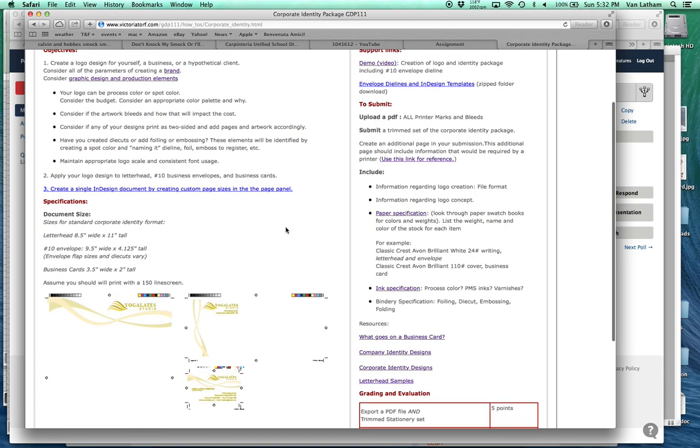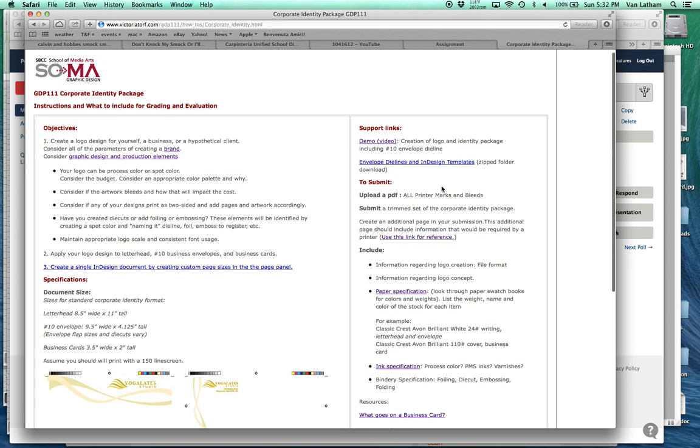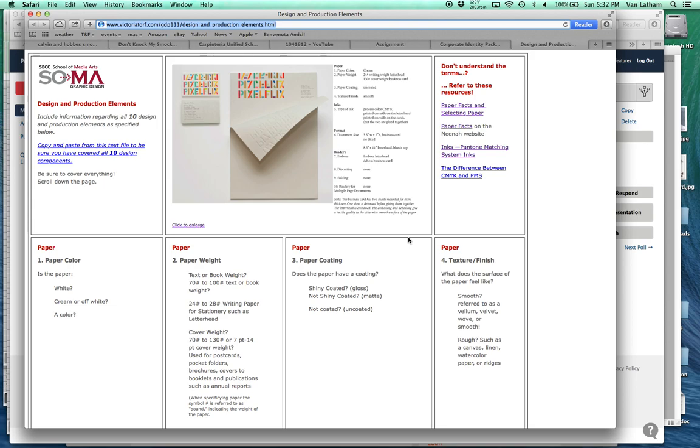Let's take a look at something here. Here are the overall things you're going to be looking at, and some of them we haven't talked about before. When you finally turn this in, you're going to want to specify what kind of paper, what paper color you're going to use. Is it going to be white or an off-white or maybe a different color?